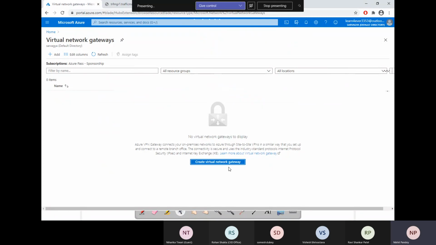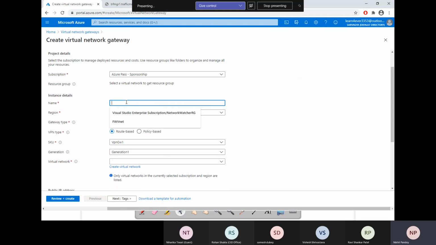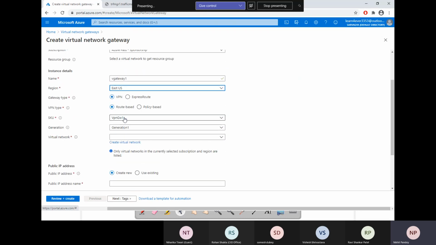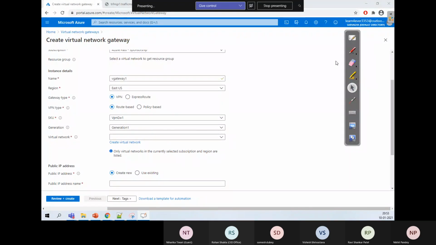If I go to create the virtual network gateway, it will ask me a few details, like vgateway1, where we want to deploy this, and what we want to do with this gateway. So there are two options. First VPN, second is ExpressRoute.